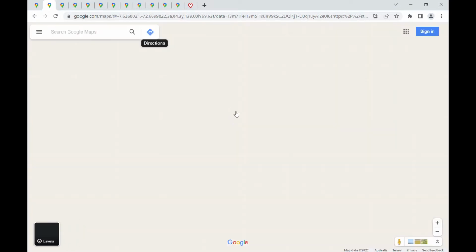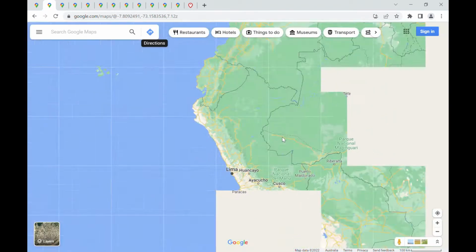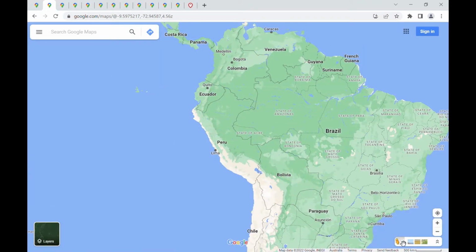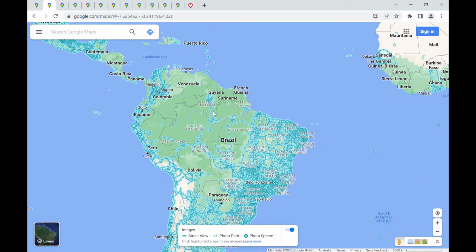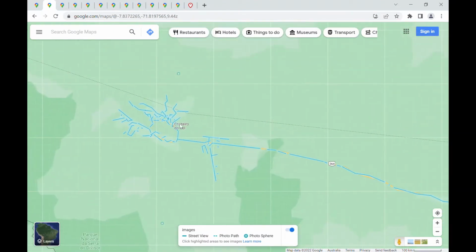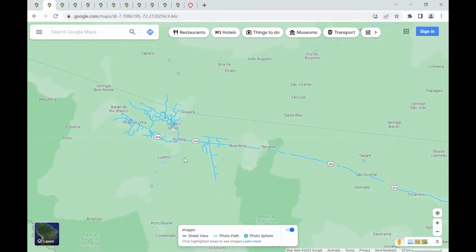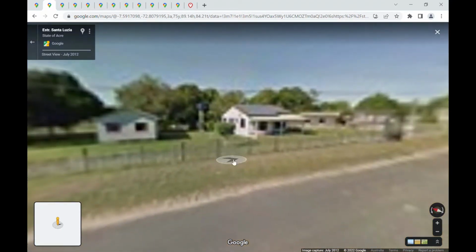I think you pronounce it Acre, which is this western state over here. So you drag the guy out, there's coverage around Acre, but most of the other coverage is made around Roraima, and the rest is just in the east. So it's good to know that when you're in Acre, you usually have these wooden houses on stilts. It's quite a good thing to keep in mind, I'd say. But let's move on to the next one.